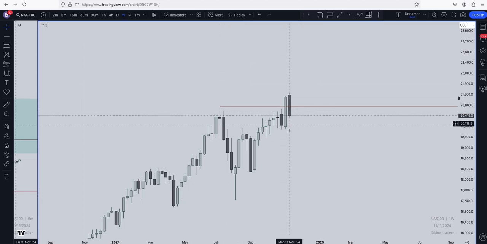We swept this high, we're coming from here. Or do we have anything on the weekly? Nope. Weekly is so neutral now. It's very neutral. All right. So we have nothing on the weekly. This is not an order block. This is nothing.